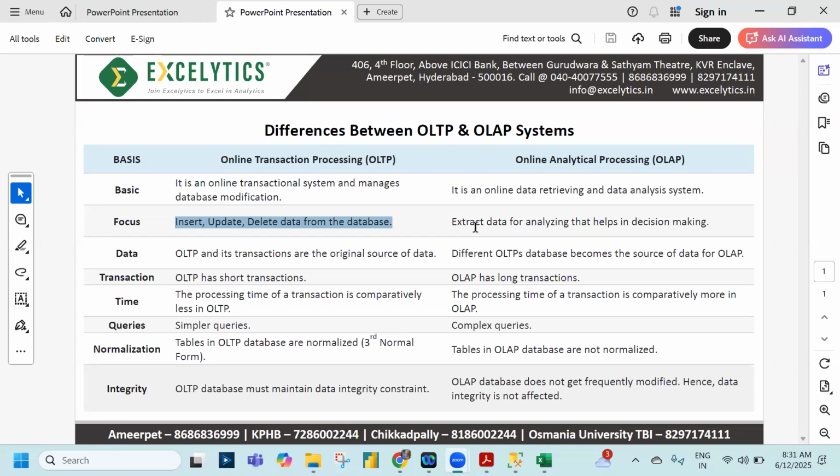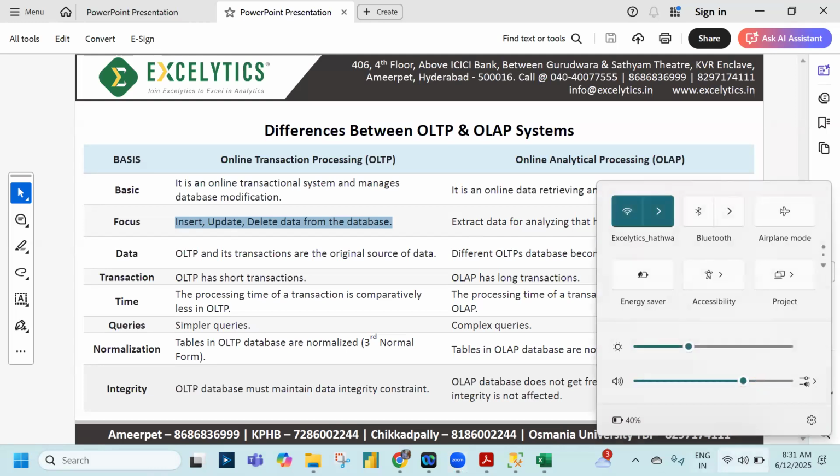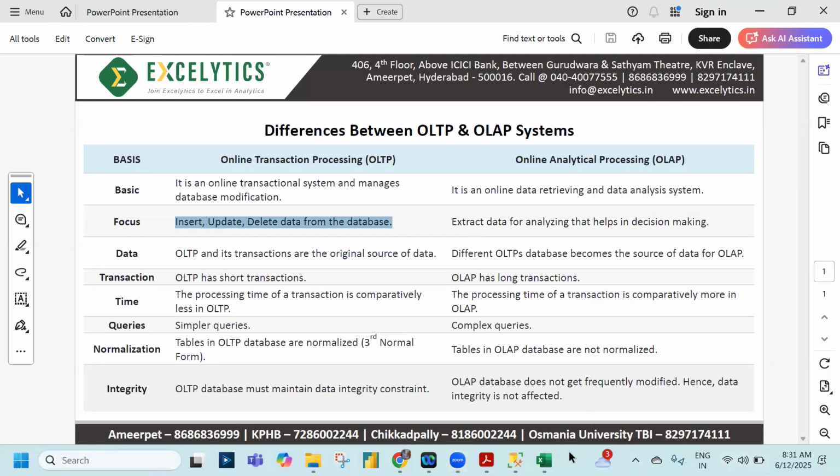Yes, but I don't know how. We don't do any data entry? Yes, we do. Where? In the database, if we want to enter any data, we'll do that operation.